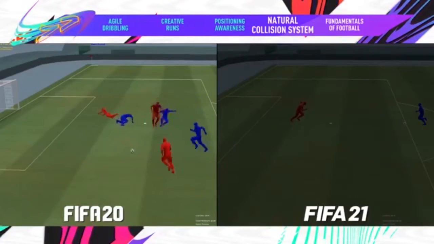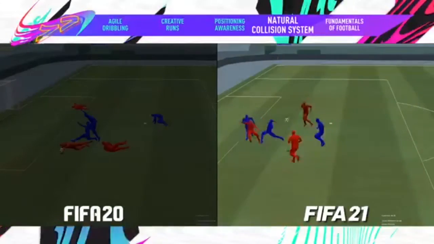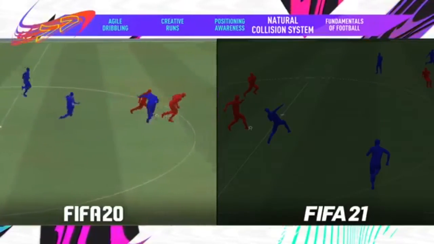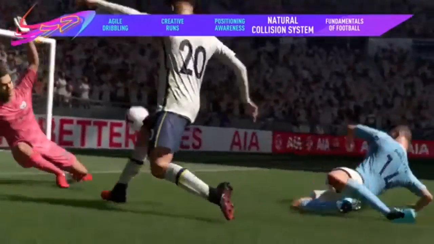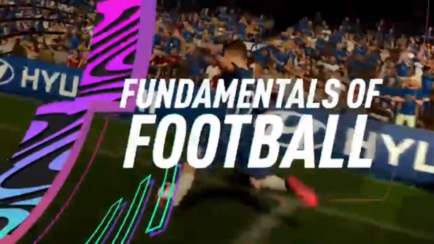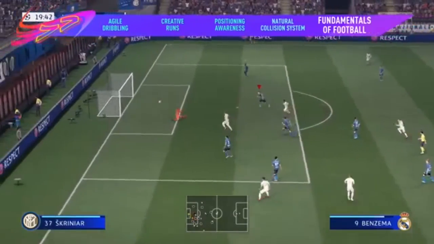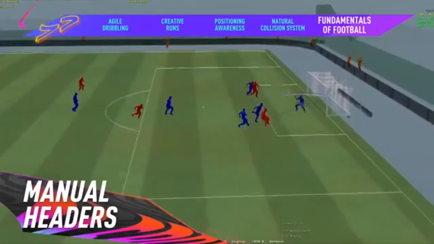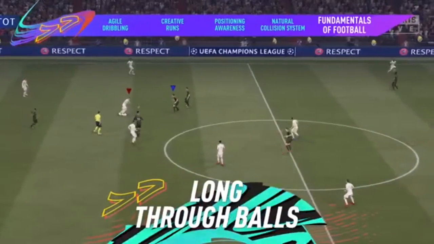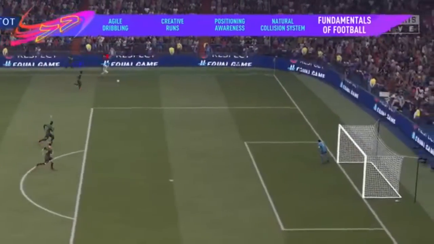FIFA 21 also smooths out those defense v attack free-for-alls when the ball goes loose in the box with a refreshed collision system. Now you'll see less falling over and more natural outcomes when players fight to be first to the ball. And a focus on the fundamentals includes your feedback to unlock creativity in FIFA 21. Switch on new manual headers and send headed shots and passes exactly where you're aiming. Dispatch the ball into space for your teammate to run onto with more effective long through balls.